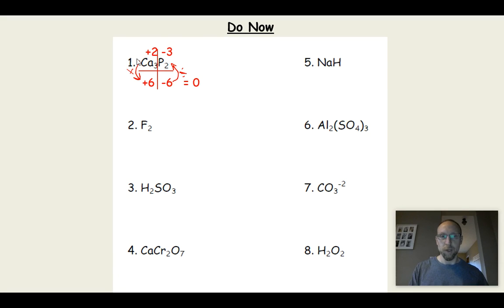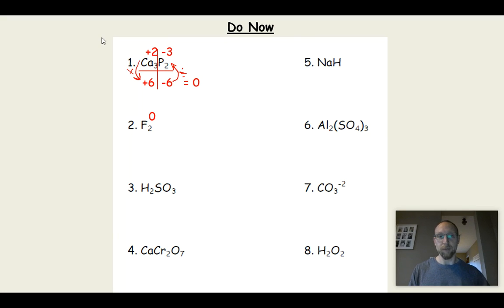All right, so let's go through these. Number 2 now. Don't forget, this is the first rule that we went over when we did all these rules. Uncombined elements get a 0. So if you gave fluorine a -1 here, that was a mistake. That's only for when you're dealing with compounds. When fluorine is in a compound, when it's bonded to multiple different elements, then you're going to follow those other rules that we went through for when we're dealing with bonded elements.